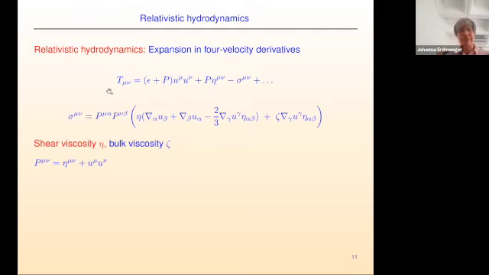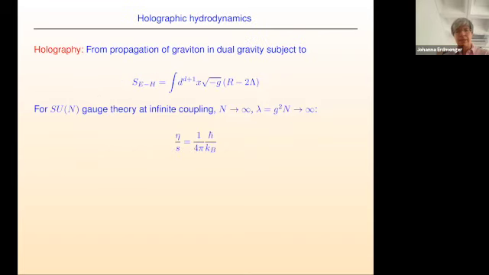But now, since we have a fluid with friction, there are correction terms, and the correction terms will be organized in the number of derivatives appearing. So the first order correction has one derivative in every term. And this is exactly where this shear viscosity appears that I introduced yesterday. Yesterday I gave this very physical explanation of what a shear viscosity is, but here you can see it appear in this more formal approach. So it's a first order friction coefficient in a derivative expansion of the energy momentum tensor.